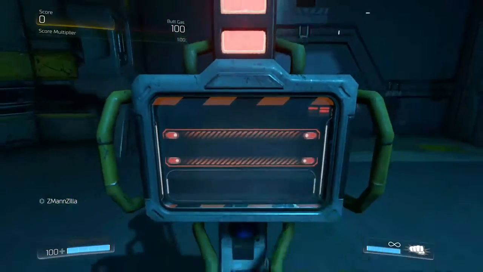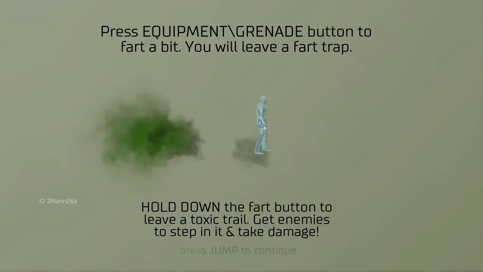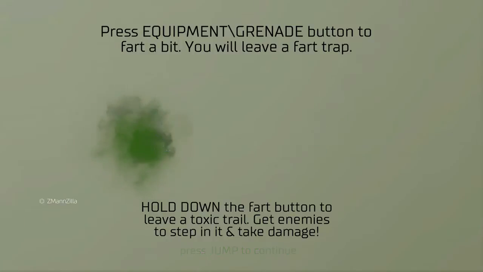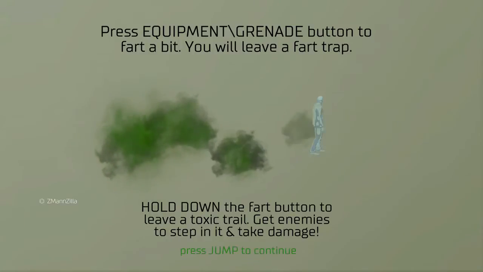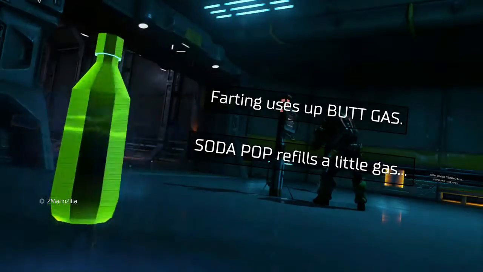So now the tutorial takes you to this screen like it did before, but a little cleaner and easier to read, and it also explains in more detail that pushing the button and holding the button are options. You don't have to sit there and run around holding, crop dusting everything. Same screen as before. It lets you know about the glory kill and multiplier systems. You do have to glory kill to get score, and of course your skull multiplier increases.